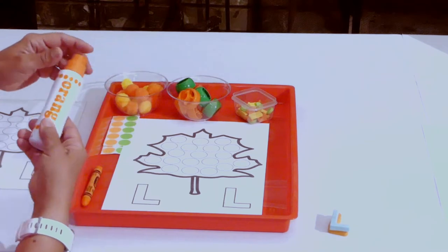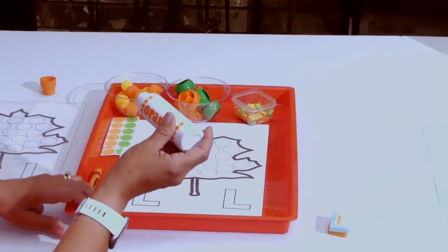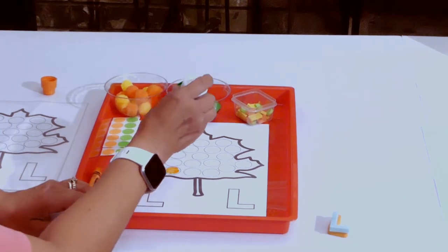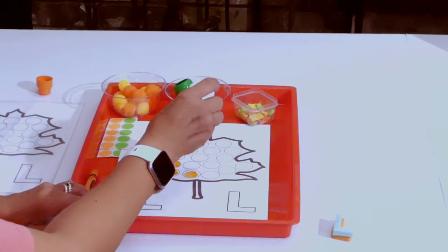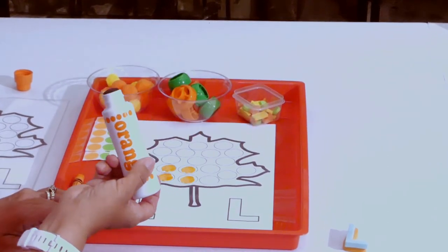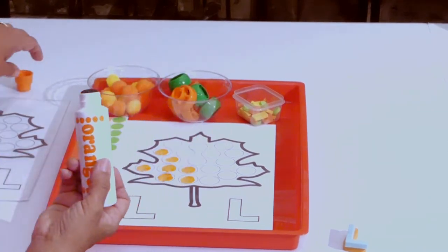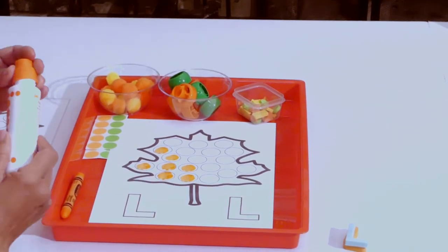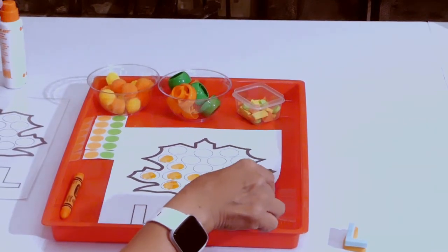We're going to use the dot markers, and we can have our child make some dots and possibly say the letter L says leaf. I'm going to show you several things that we can do with this activity.